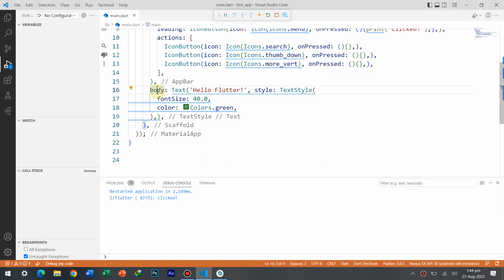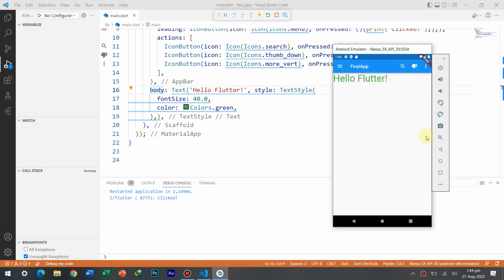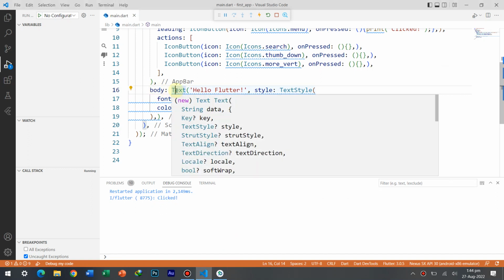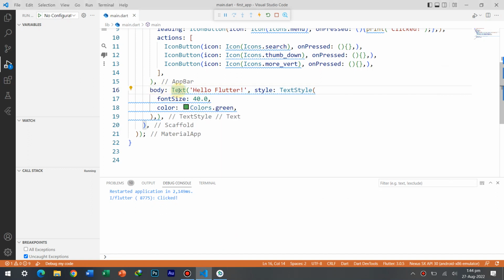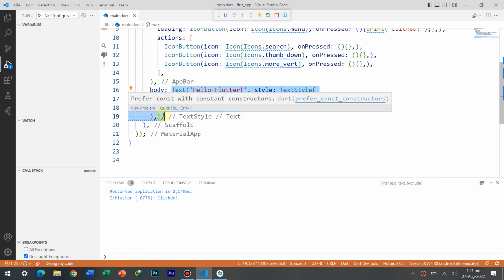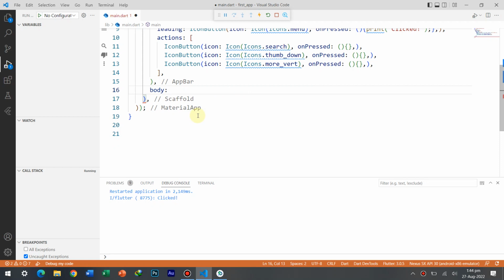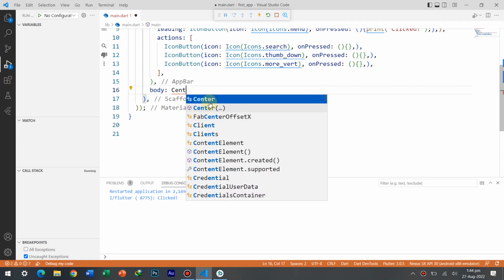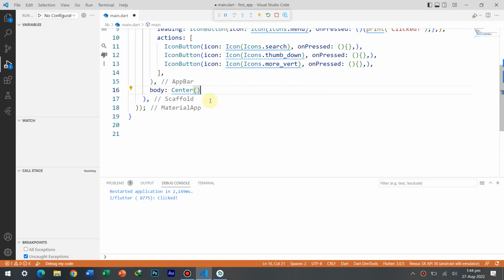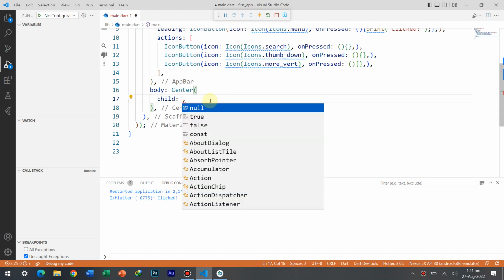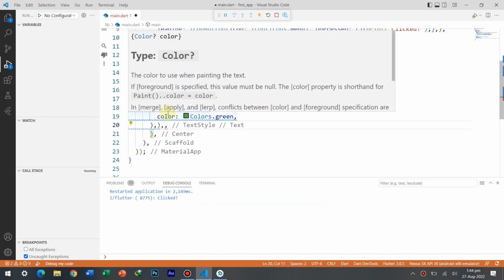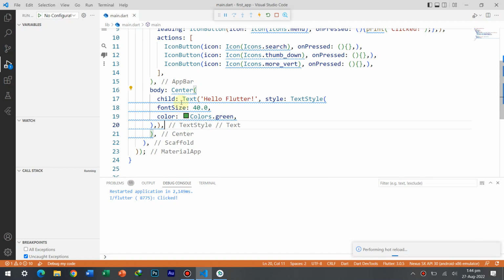One more thing within this body attribute. In the body we are specifying this particular portion here. We just place the text, but it could be a nested type of widget tree as well. So instead of this direct text, what we may do is just cut it around and then place another widget called the center. Okay, the center widget, and there is a property of the center called child, and then we provide this text widget as the child of the center.